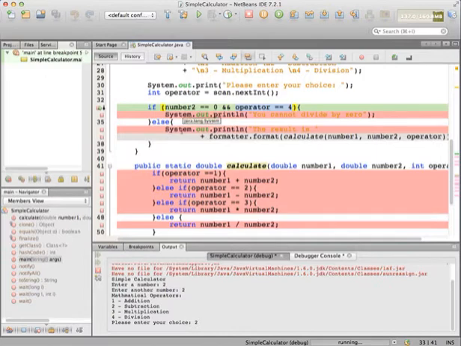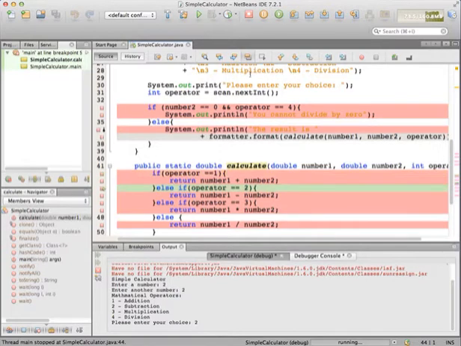So we're going to go ahead and fall into the else portion, which is going to have us call the calculate method, format and display the result. So we're going to go down into the calculate method, and we're going to ask ourselves, is the operator equal to 1? Is 2 equal to 1? And the answer to that question is false. So rather than execute the code that comes immediately under, we're going to fall down to the next else.